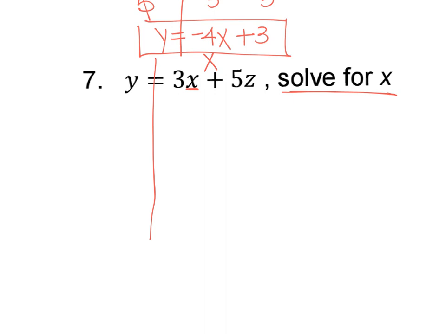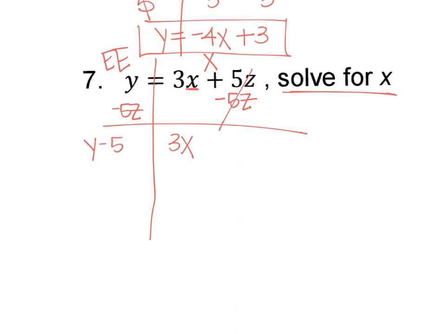Next, everything else that's not x has to come over here. So 3x, he gets to stay on the x side, but 5z can't. He's got to move over to the everything else side. So positive 5z, I've got to subtract 5z from both sides. Those go away. I'm left with 3x on this side. A y minus 5z, they can't combine. So it's just y minus 5z. Or negative 5z plus y. Either way.